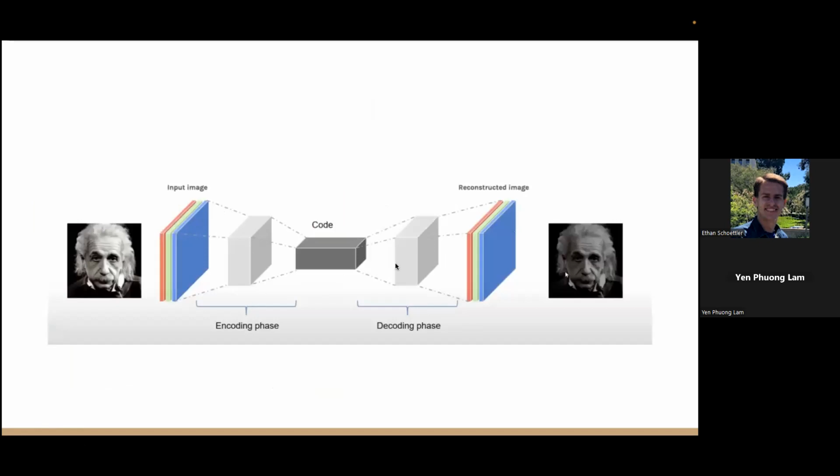And this is an example I found of how autoencoders work. This is an image that we put in as input, and then the encoder network compresses it into a lower dimension and stores it in the bottleneck layer, and then the decoder network takes it and reconstructs it as an image.